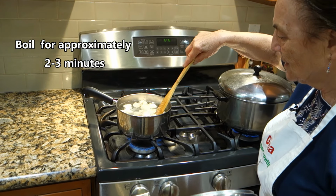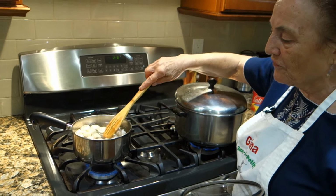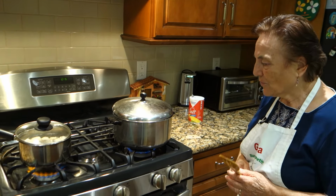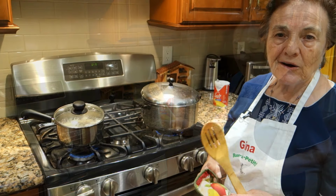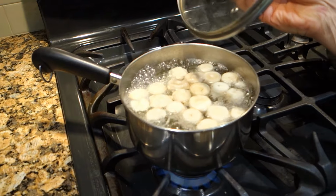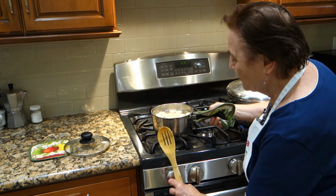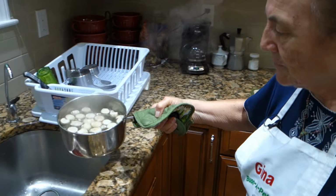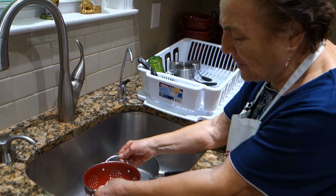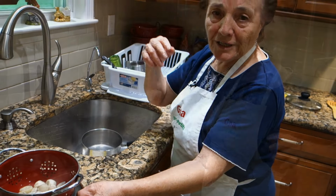Okay. This one we gotta fry. This you gotta make, we gotta make a stuffing with this. All right, and now we gotta wait. All right, look, they boil this. They boil a couple of minutes. Now I drop the water. Now they drop the water, and I leave it here. And I do the other one.